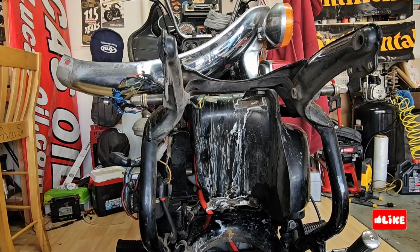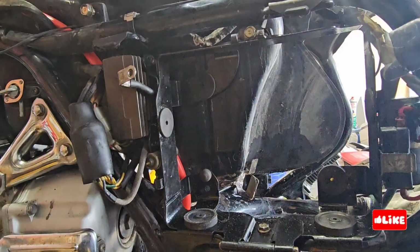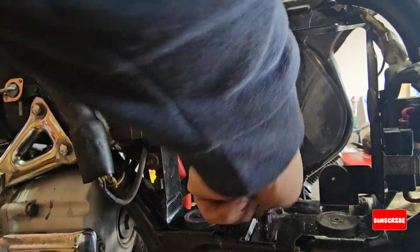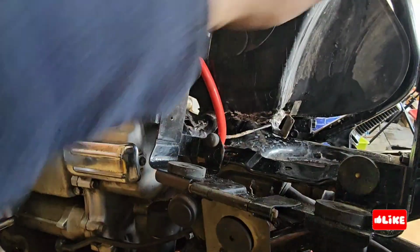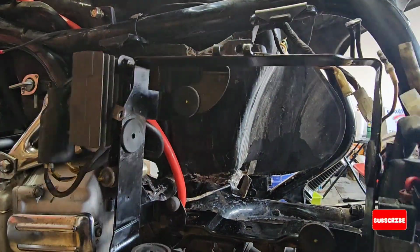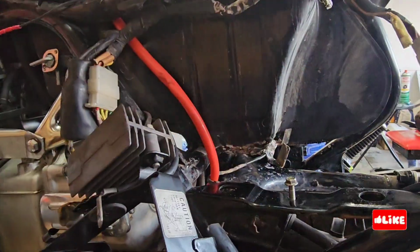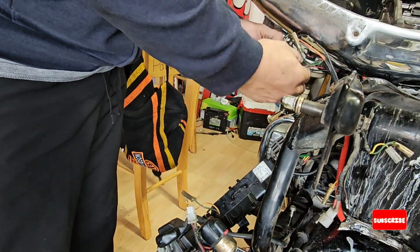Now I will remove this one. You can see the white on this tank is from some leaks that I had, but also because I used baking soda, so the baking soda made that kind of leak color. Also I am removing the battery case. It looks like white stains, but it's because of the baking soda. So yeah, now the tank is going to be a little bit easier to remove, I hope, because I saw some videos saying it's very complicated.